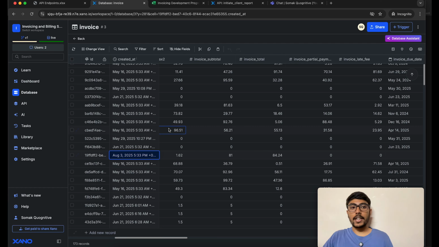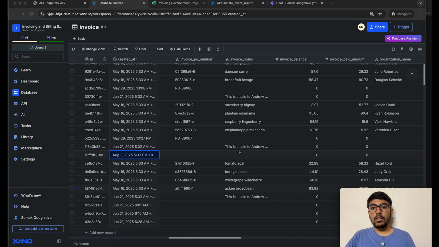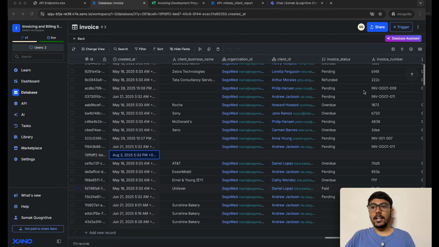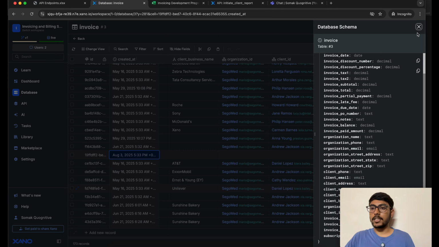So this is how we can create an invoice, and these tables are pretty much the same as SQL tables or Supabase, which is very popular these days. And the good news is we can do a lot of things here. One is the invoice schema, which you can see.